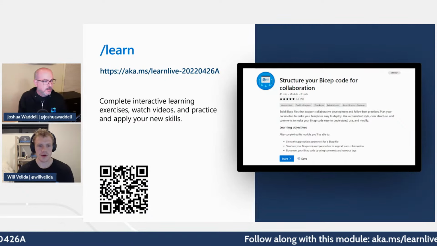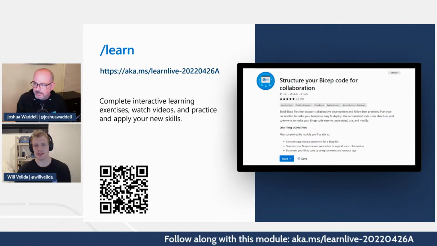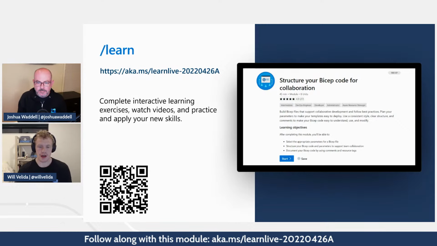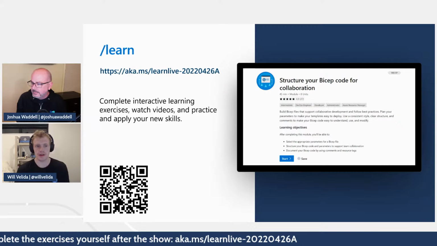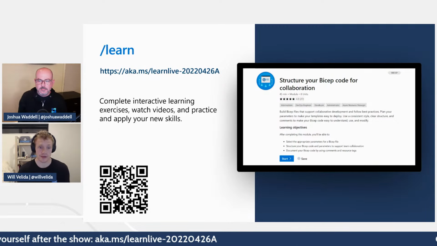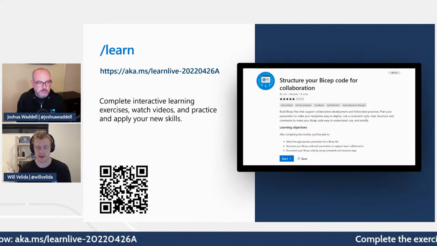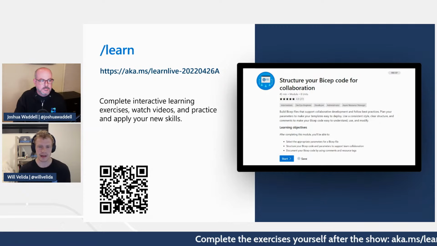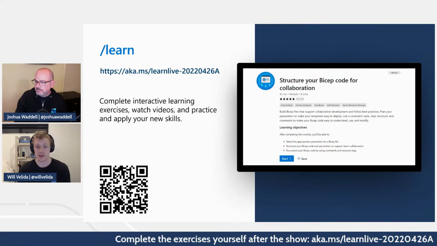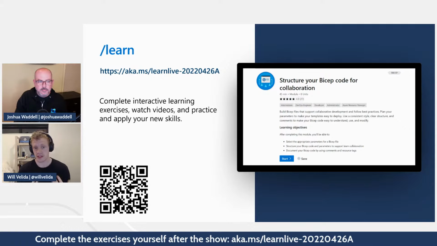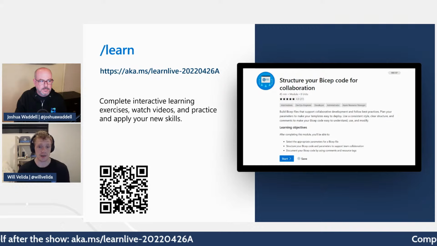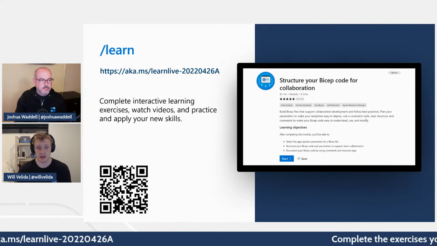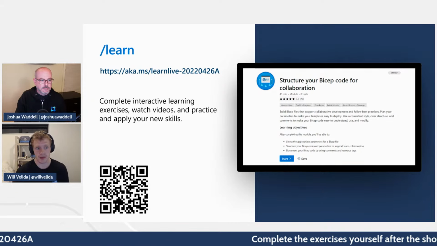Cool. So today we're going to be learning all about structuring our Bicep code for collaboration. When we write our Bicep code, as with most code languages, we do it in a collaborative environment. And today we're going to learn about how we can do that while following some best practices, how we can actually plan our templates to make them easy to deploy, but also easy to share as well by using a consistent style with a clear structure and some comments. So when others use our Bicep code, it's easy to understand, use, and modify if we need to.